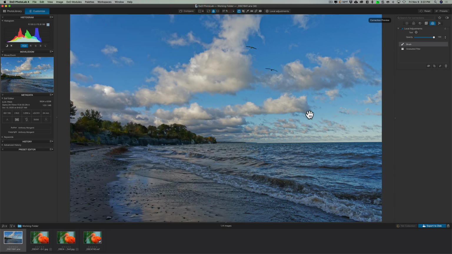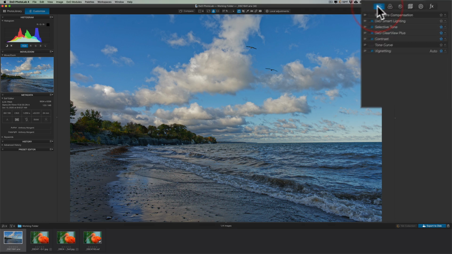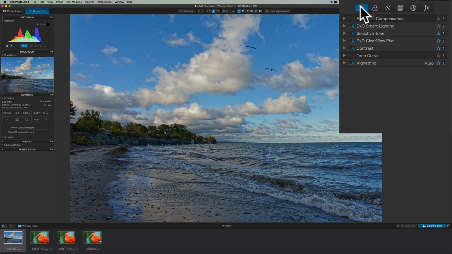So I think I kind of like it the way it is. So I'm pretty much done. I'm just going to jump back over to the light panel and go to the vignetting, which was automatically on because it removed any vignetting it sensed on the outside. I want to bring that back. I want to bring back some of that vignetting. I just want the outside a little bit darker so it pushes everyone's attention more towards the middle.